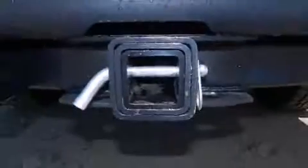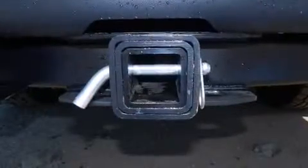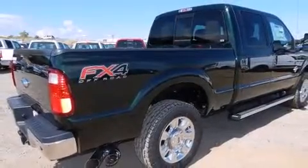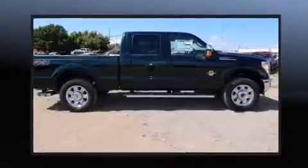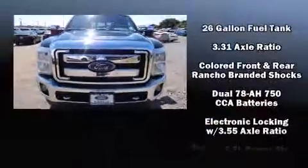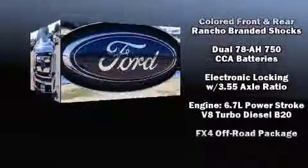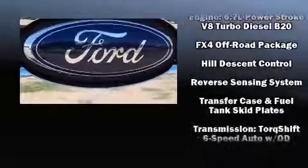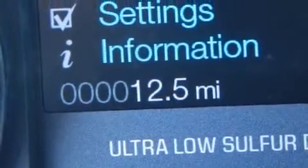a rear step bumper, a trailer hitch, and a split folding rear seat. Ford ensures the safety and security of its passengers with equipment such as dual front impact airbags, front side impact airbags, traction control, brake assist, ignition disabling, and four-wheel disc brakes with ABS. With electronic stability control supplementing mechanical systems, you'll maintain precise command of the roadway.